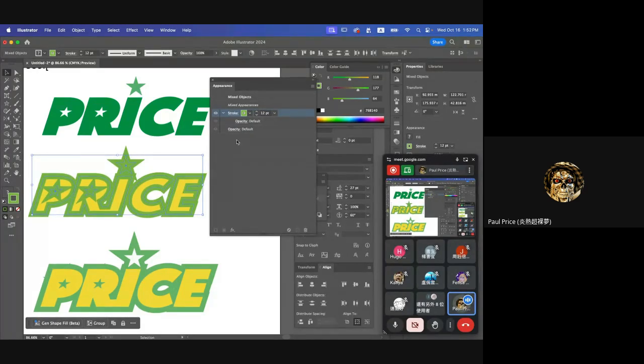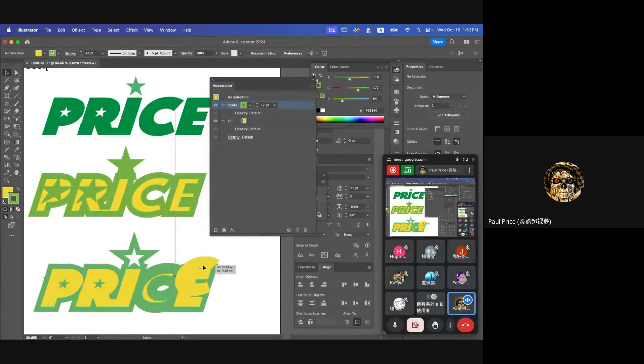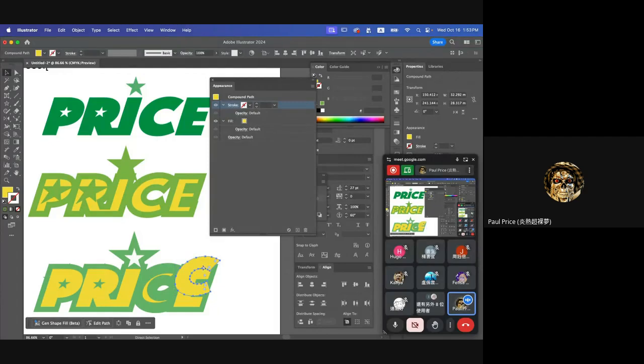But one thing is that when you're dealing with the Appearance panel, you don't need to copy your object and put it on top. You could just select your object, for example, the E. You see that there's a stroke value and a fill value, indicated in, for example, this yellowish color.